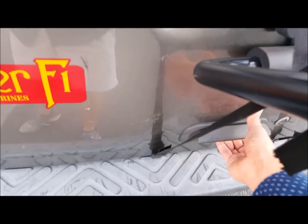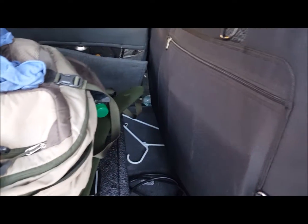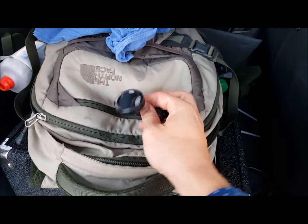All right guys, before we head out, I'm just gonna show you all the gear that I'm bringing today. Got the coat hanger, of course. Got my upright bass all the way up to the front seat. I like to just bring a towel. Got my electric tuner, which will come in handy.